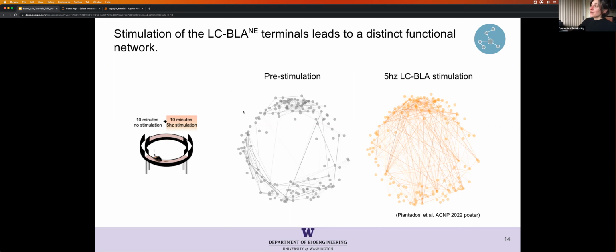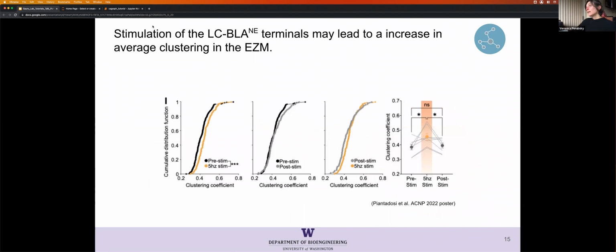And so we're creating graphs for this pre-stimulation period and for the stimulation period as well. This creates very distinct functional networks, and the correlations that exist in each of those time periods are very different.